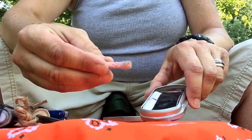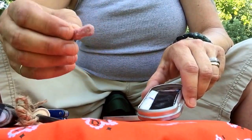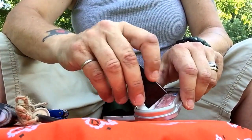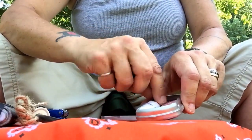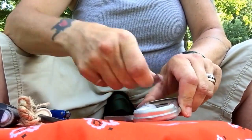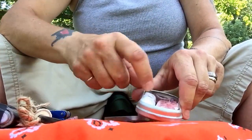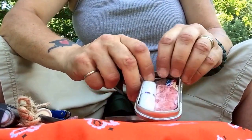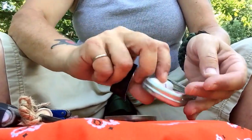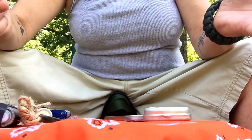Some little waxed and impregnated tinder quicks. I have about 3 of those in there, and these came from my good friend Brittany of BK Stout. That's her YouTube channel. This girl is awesome, man. We've done some trades, and she is just off the hook with her trades. Just sends me stuff out of the blue sometimes just to say, hey.